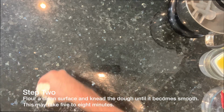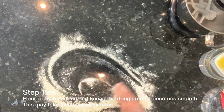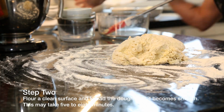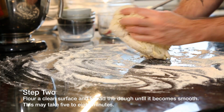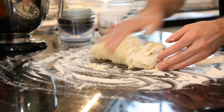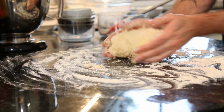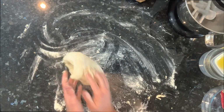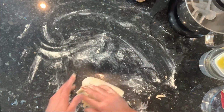Step 2. Sprinkle some flour onto a clean surface and knead the dough until it becomes smooth. With the heel of your hand, press into the dough and roll forward. With your fingers, pull back the dough and repeat. This may take some time getting used to, but as long as you are moving the dough around, you're building the gluten activity, which means you'll get a stronger structure.